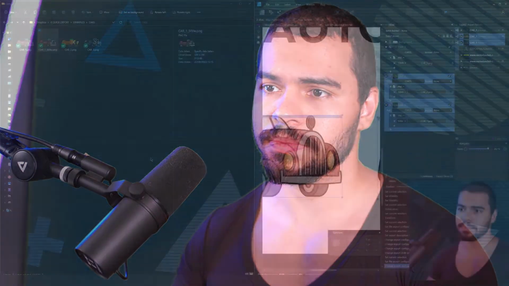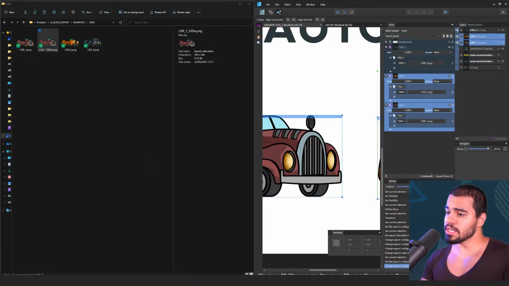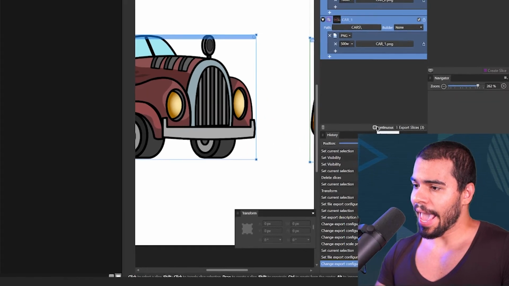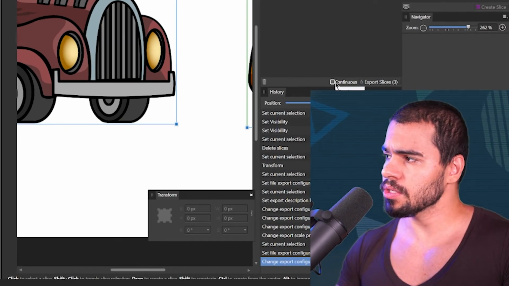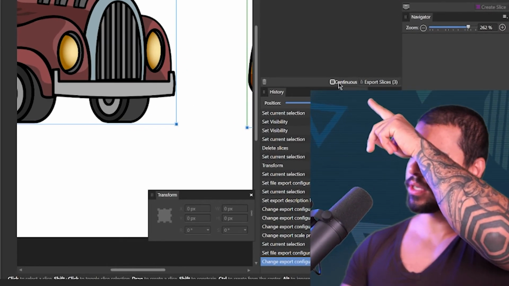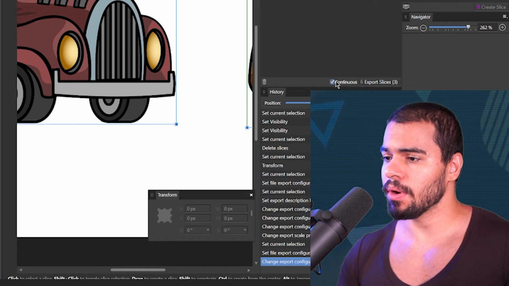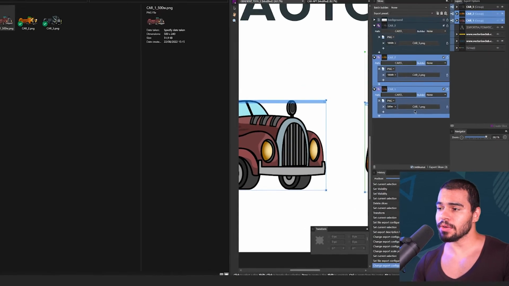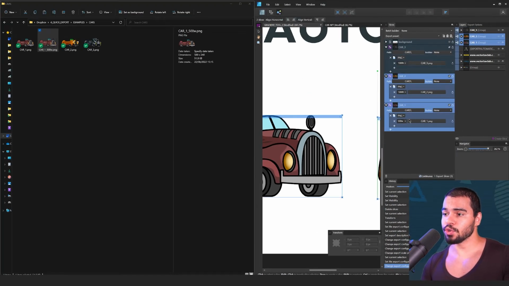You saw me doing all this easy process, okay, the step by step. And now it's time to show you how to export this automatically. It's very easy, trust me. To do that, my friend, I will just enable this option that's called export continuous. This option here on top, can you see my mouse here? Click to enable, okay, it's enabled. After that, what's gonna happen is it's going to export automatically, okay?